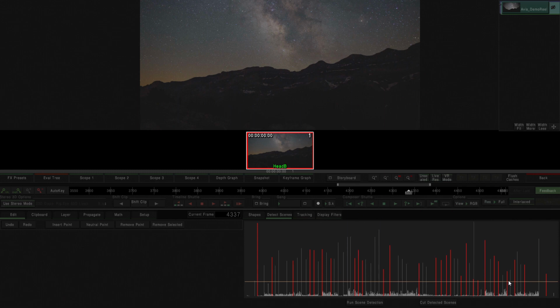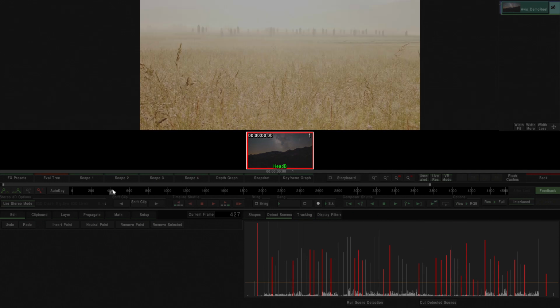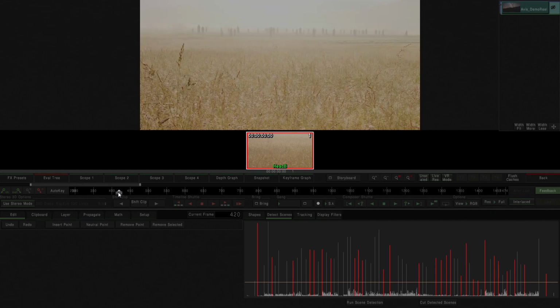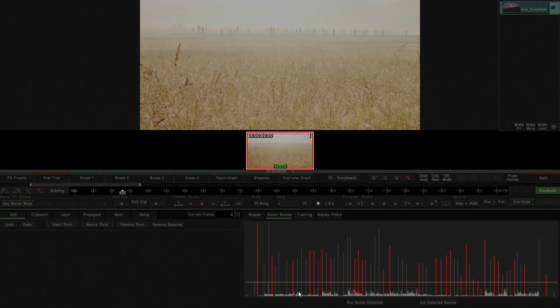So yeah, I could really drop the orange line as low as that. And then we have something here at the beginning. Okay, I'm gonna zoom back out and move just to that spot and see that as well. It's a very similar shot, and Mistika sees that there is a very slight change in the image, in the colors and the information, so it might take some time to detect it as a cut, but we can judge that here, and once we have it we could perform the cuts.